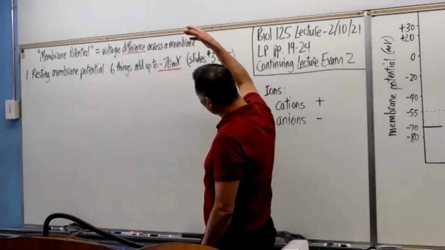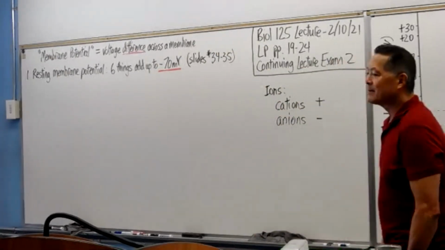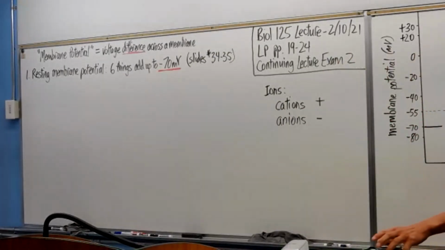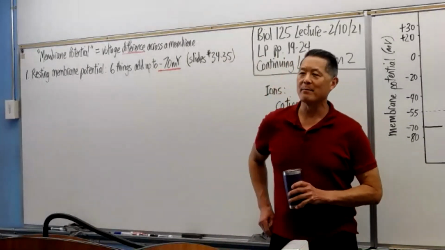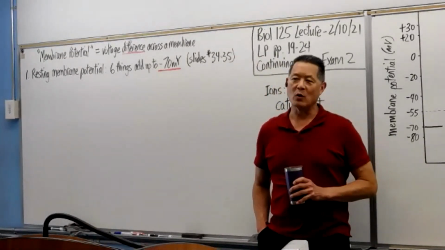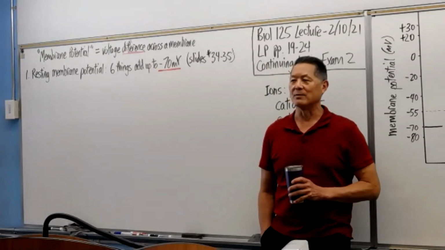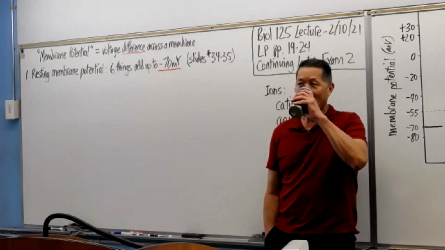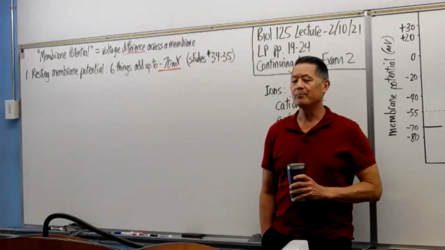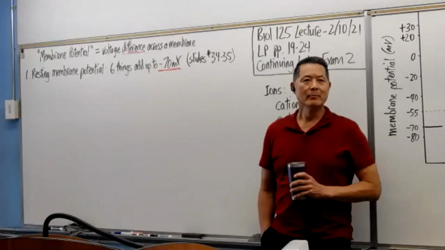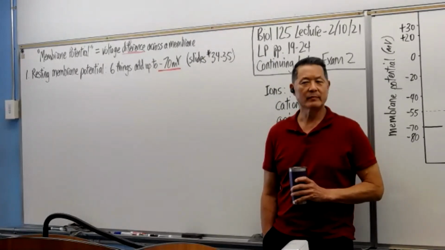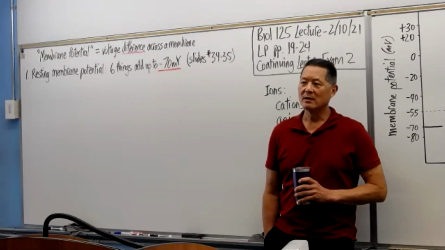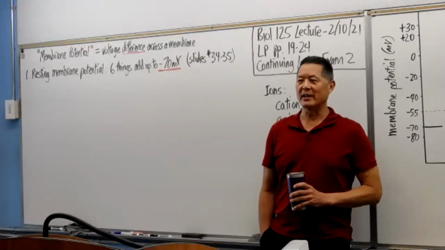I mentioned this on Monday lecture, and we're going to start there. Membrane potential is the voltage difference across a membrane. We actually have that in lecture exam 1. Can anybody tell me where we actually have talked about a membrane potential in lecture exam 1? I'll give you a hint, it's under metabolism and the 3 stages. I'll give you another hint. It's in the ETS, electron transport system. I'll give you another hint. It's really explained in the chemiosmotic theory.